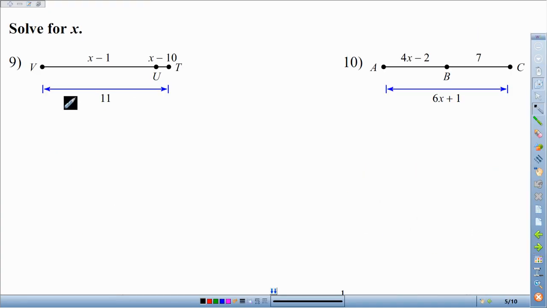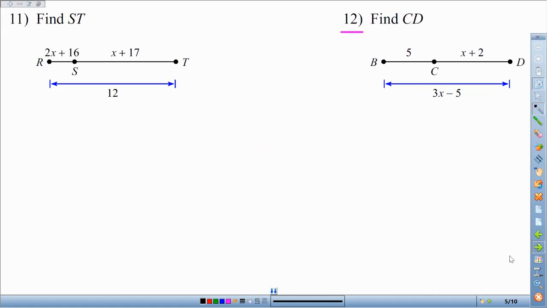Okay, so I'm going to skip past this next section because I'm going to have you guys flip over the review and take a look at problems that look just like this. By the way, these are asking you to just solve for x, right? Okay, if you flip over and take a look at 11 and 12, they don't just want you to solve for x. They then want you to plug it in and find the length of a segment.